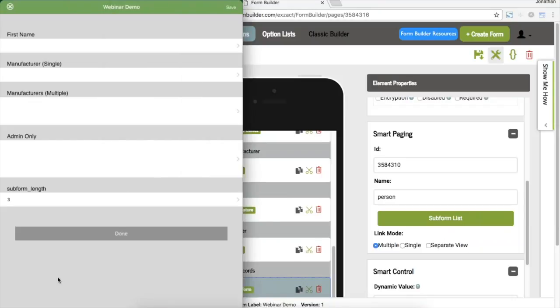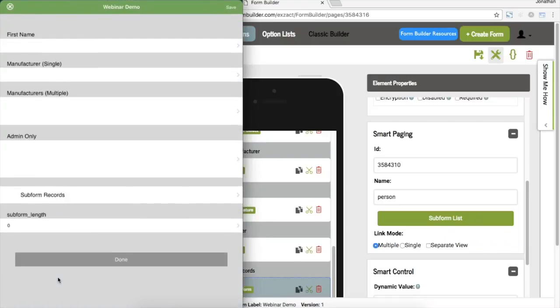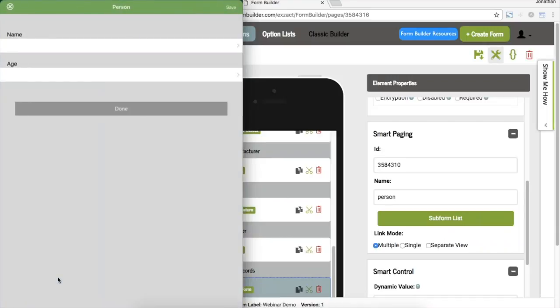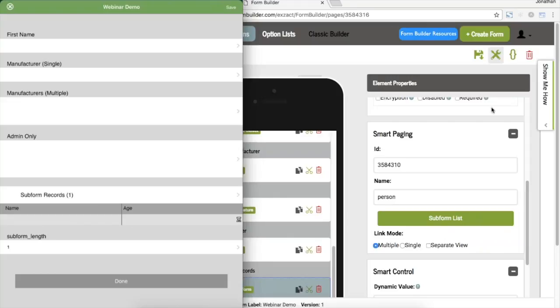The reason I unchecked separate view is because I wanted those subform records to show underneath. It's not showing anymore, but let me go ahead and close out of this and show you what I mean. So with separate view disabled, each time I fill out a record, that record shows underneath in line with the parent form. If I had had separate view enabled, this would show in its own separate window. Now, both of those have pros and cons to them. Specifically for the case of this webinar, I wanted it turned off so that I returned back to the parent form screen every time I filled in a record. So you could see immediately that after that 3rd record was submitted, the element was no longer shown.